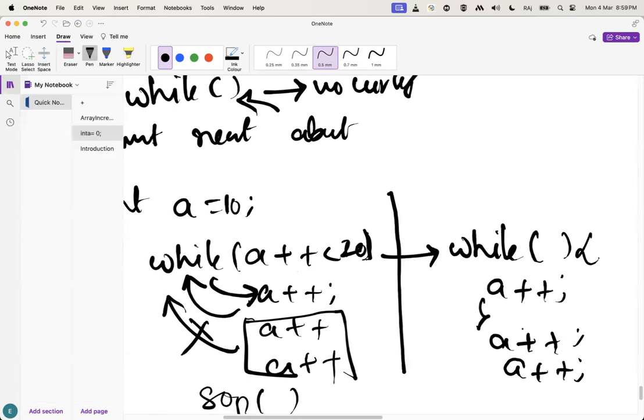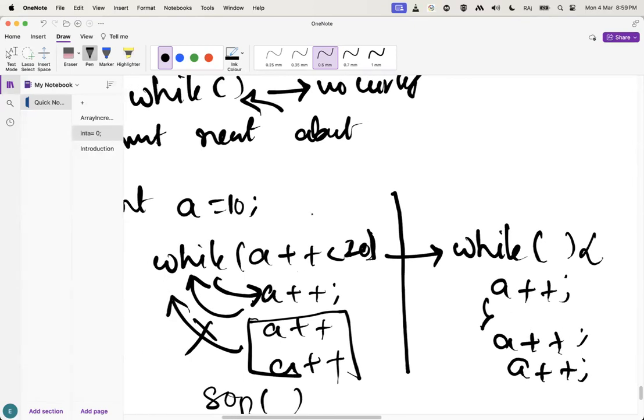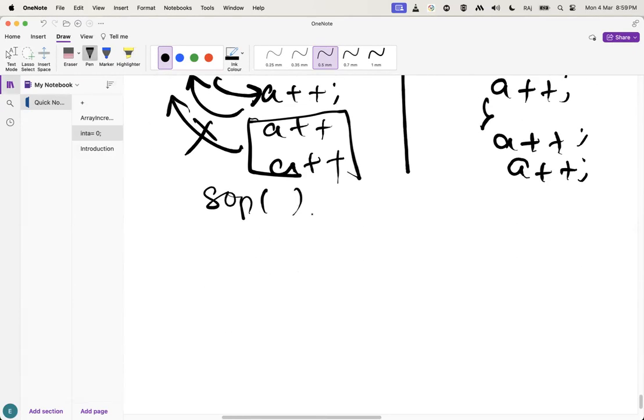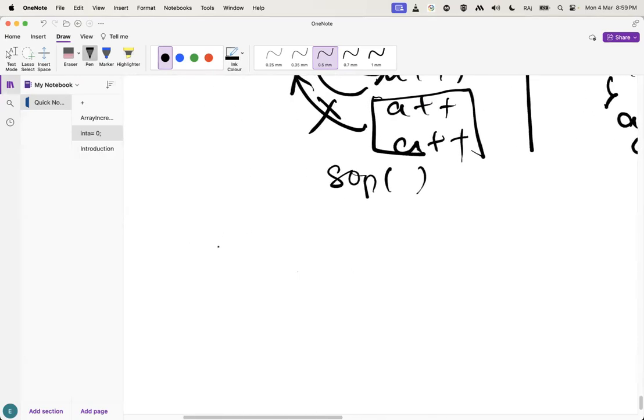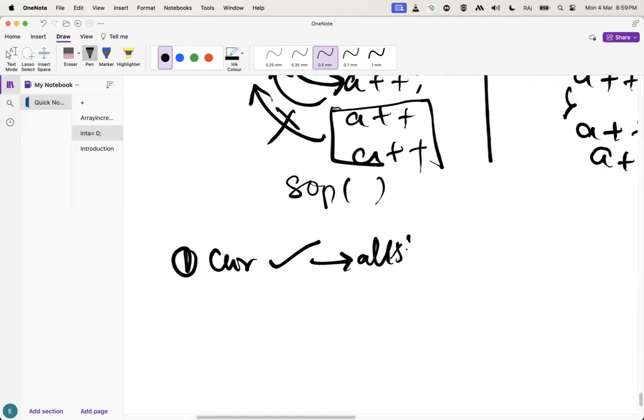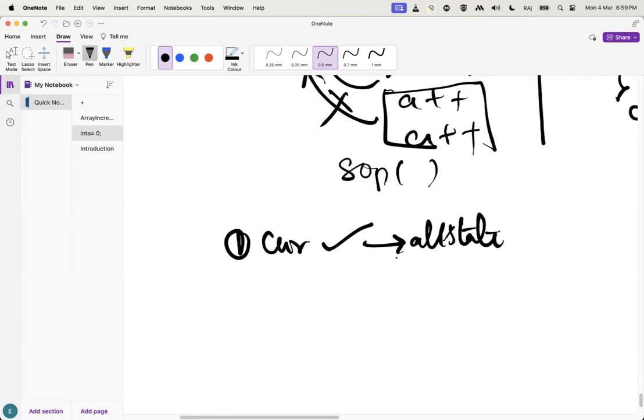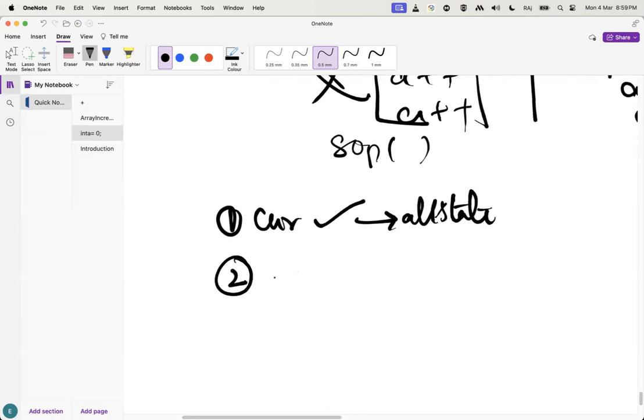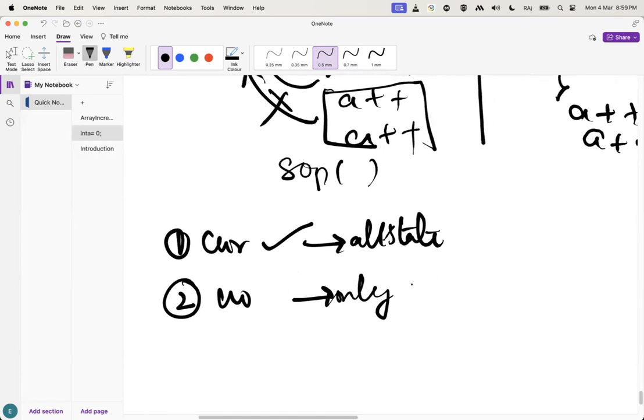Guys, understand this one? These all are the same. In if, in do while, and for loop, everything is the same. It is first going to be checked for the curly braces. If curly brace is there, all the statements belong to that particular loop. If no, only the immediate next one.